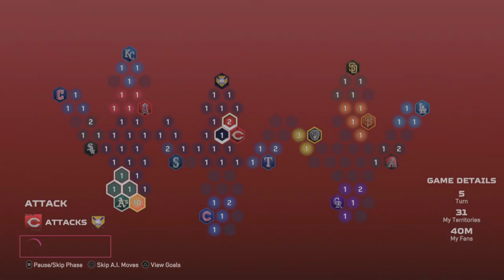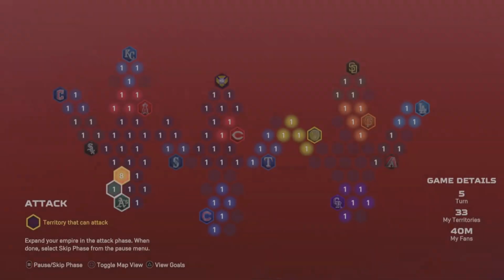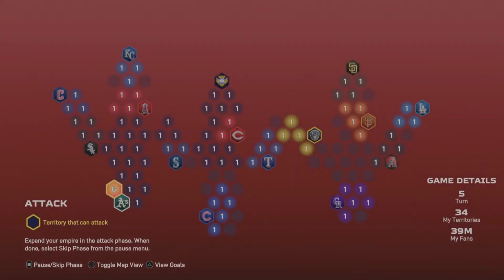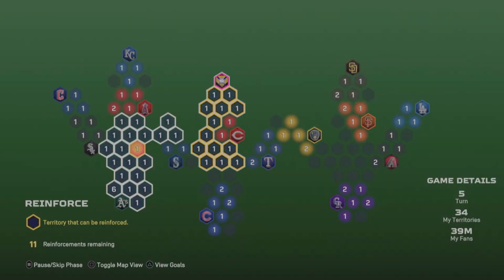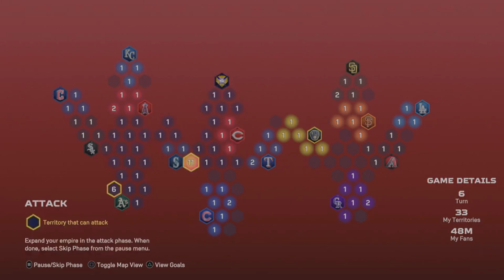But ultimately, what you want to do in Conquest in general is you want to spread yourself out as fast as you can. And the reason why you want to do that is because when you get to the reinforce stage of the Conquest map, the more territories that you have, the more fans you can reinforce during the reinforcement phase. So we actually see right here where Seattle broke up my segment, and I have to go back in there and take them out. But so yeah, you want to have as many territories as possible.